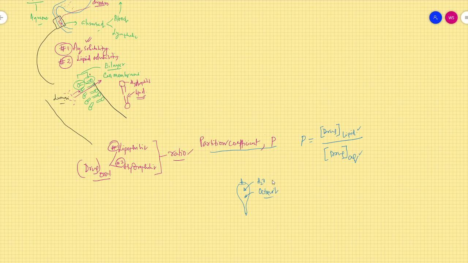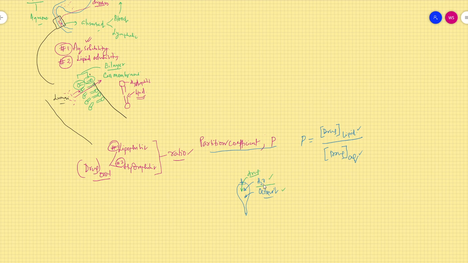Okay. So these two would be added, and then we would add the drug herein. Okay, and so obviously these two layers are immiscible, right? So we put the drug along with this solvent system, and we shake it, and what would happen is that the drug would partition to the water layer or the lipid layer depending upon its chemical property.